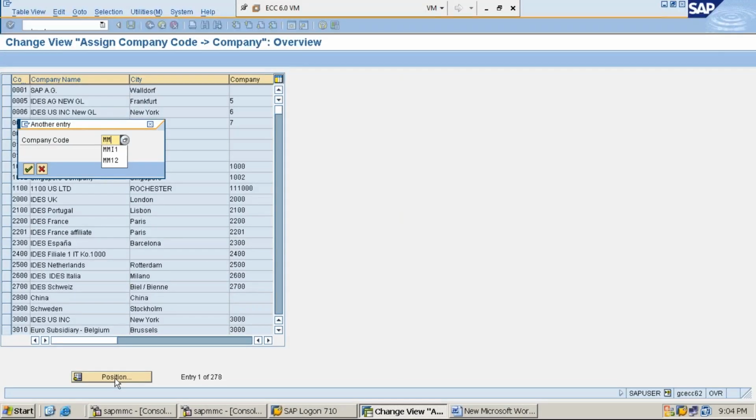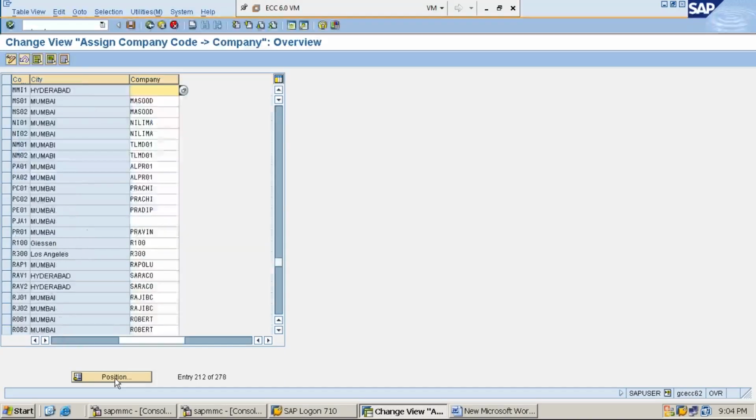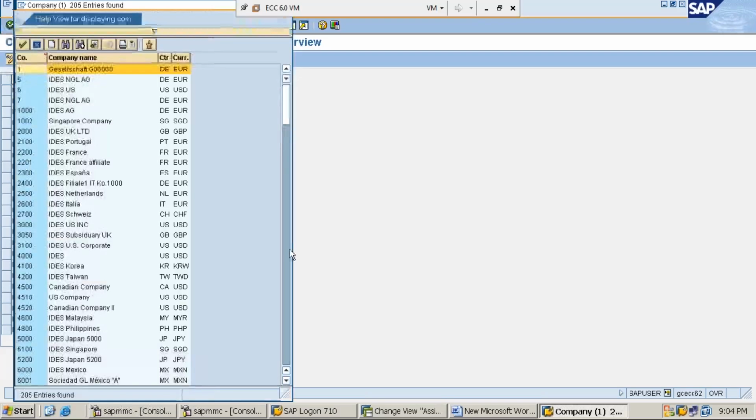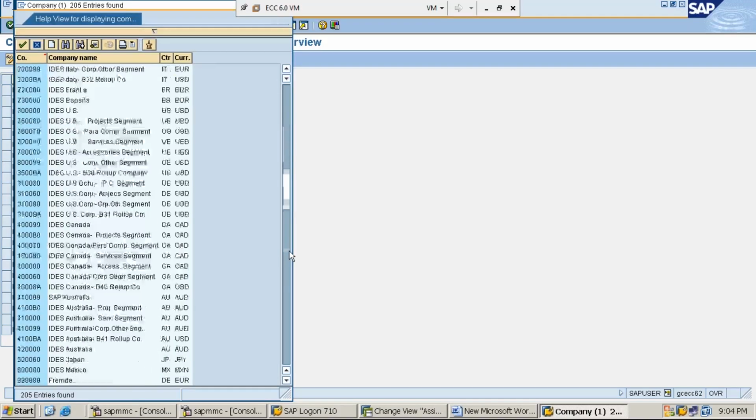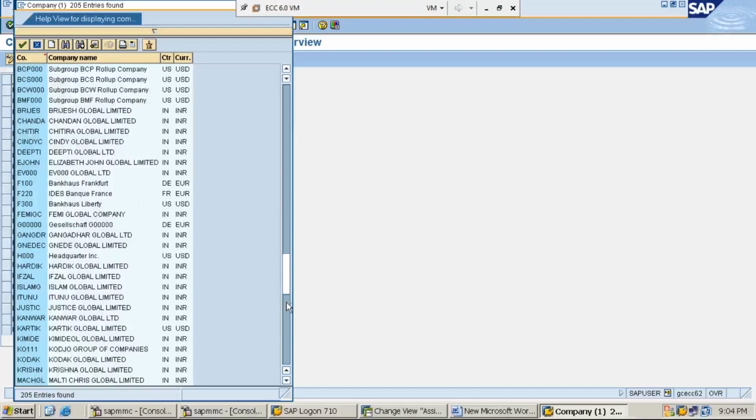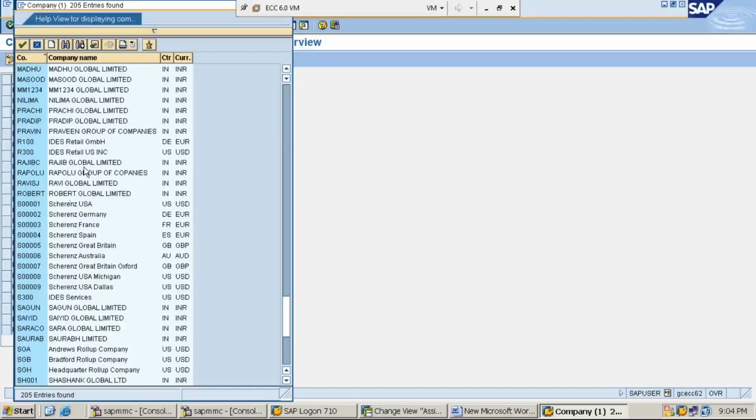Give the company code which we have created, MM1. Press enter. And assign the company which we created in yesterday's sessions, MM1234. If you remember it, you can type directly. If you do not remember, search from the drop down button, as I was doing earlier.